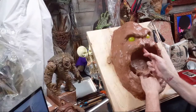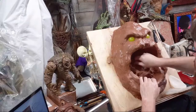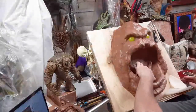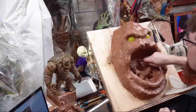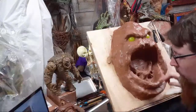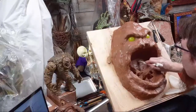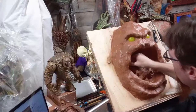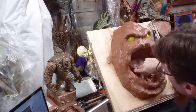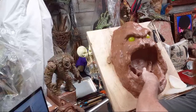Alright, get the little trench out a little bit. And it's just his tongue in there. And that's probably about the back of his throat right there. So let's get his little epiglottis. Okay. I'll do a tongue down there after a while. I guess I should just use a ball stylus and ball stylus this all in.